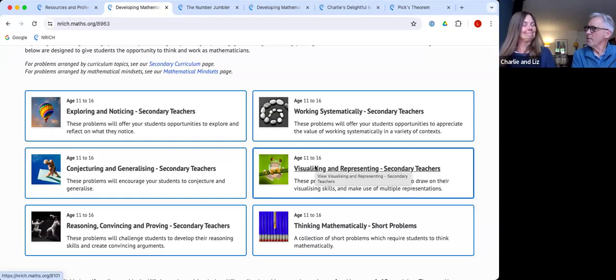Yeah, we hope it'll be obvious that after you've worked systematically, that would be the springboard to doing some conjecturing and generalizing. So we'll whet your appetite, we'll tease you, and hope that will encourage you to come to the next webinar. One other thing to mention is, one of the reasons we like the rope model is that all those threads seem to be interlinked and working together and supporting each other.